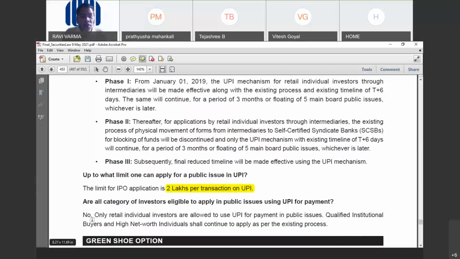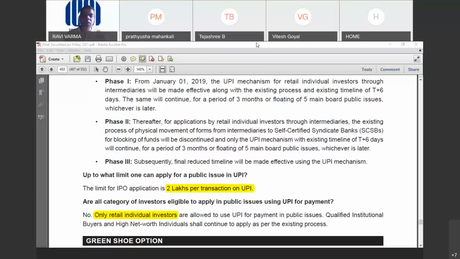Just read it, whether all categories are allowed, it's saying only retail investors. Because basically, if you look at the scenario, I will say basically we are the retail and residual investors who submit the application in, you can say, physical form. Basically, SEBI also knows that, so they have brought in this concept of UPI, right? This ASBA and UPI should be clear before we make a move to the ICDR, because in ICDR, this topic I will keep telling you. So you need to understand, so that you don't get confused about what new things you are talking about, right?